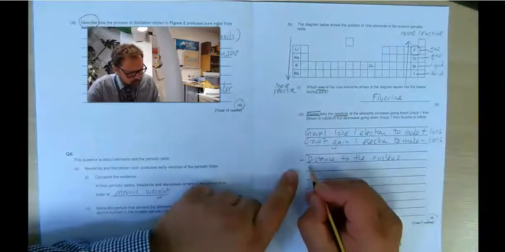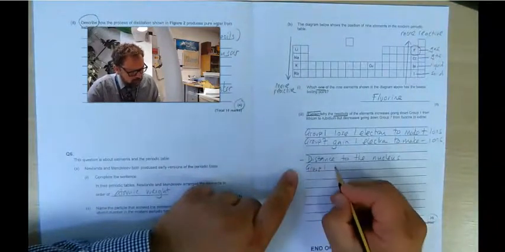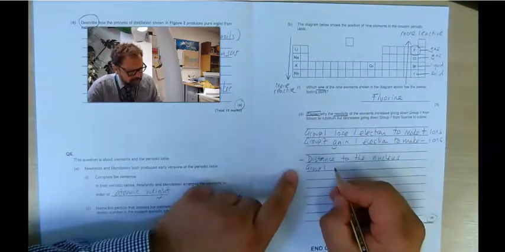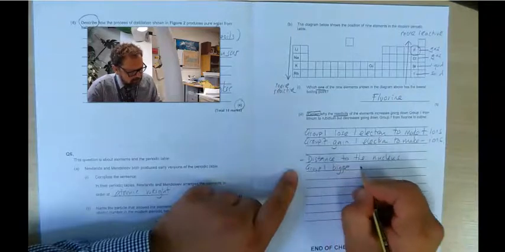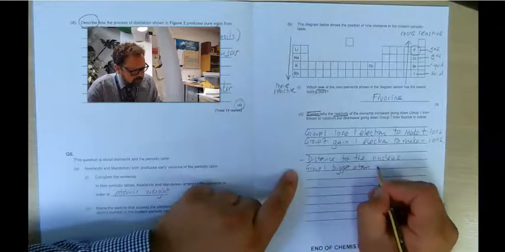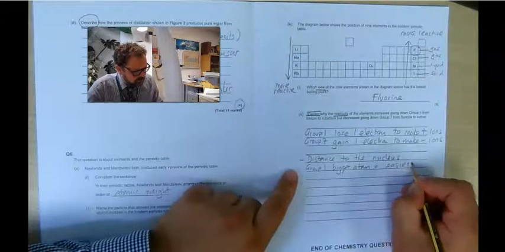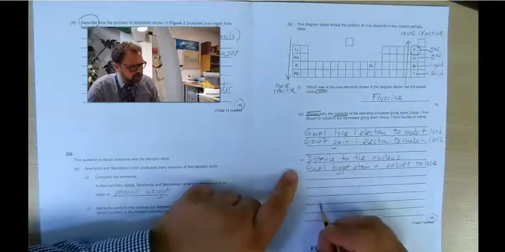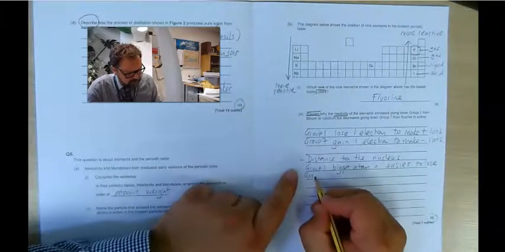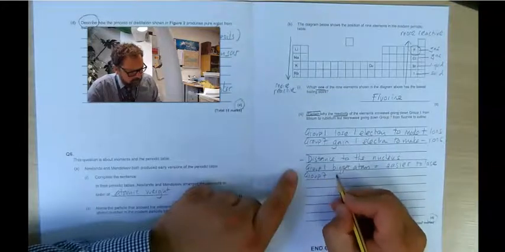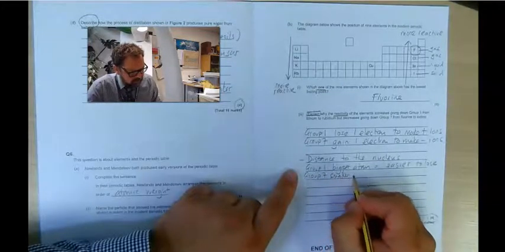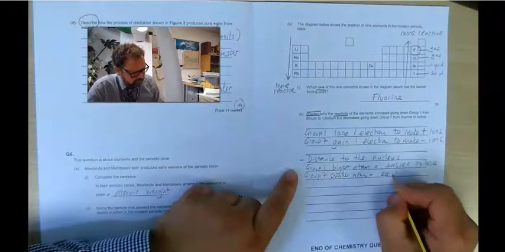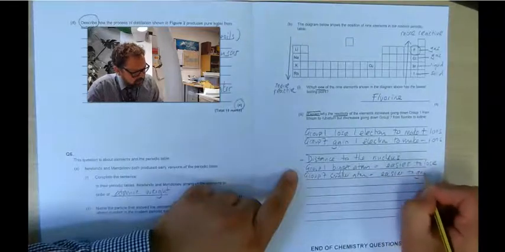So in group 1, rubidium, in our example here, or the bottom of group 1, the bigger the atom, the bigger the distance to the nucleus, it's easier to lose an electron. So the bottom of group 1 is the most reactive, whereas in group 7, the smaller the atoms are, there's a bigger pull from the nucleus, which means it's easier to gain, and that's what they're trying to do.